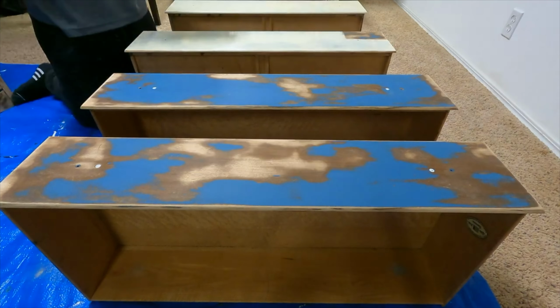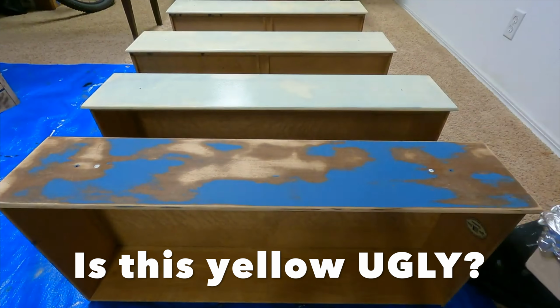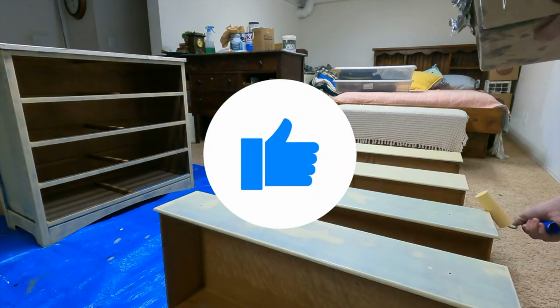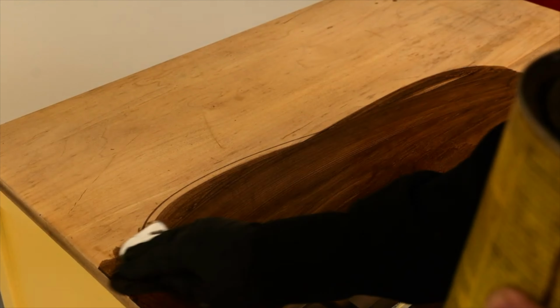I gave it some new black hardware, and I gave it a nice brown stained wood top. What do you think about this look? After I got done refinishing it, I took some pictures and threw it up on Facebook Marketplace for $200. And with that being said, it's almost been 4 weeks.